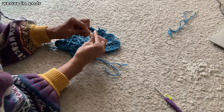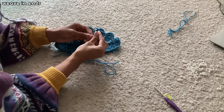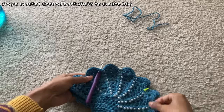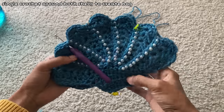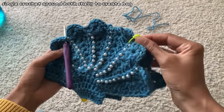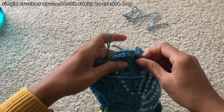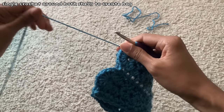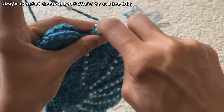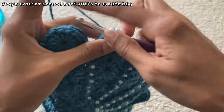After the shell was complete I took the time to weave in all the ends and got excited because it was finally time to put the bag together. I attached my yarn to the end of the second ridge of the shell at the top and added a stitch marker to the same section on the opposite side for the gap I wanted. I then attached my yarn into both shells and worked a single crochet down into every stitch, making sure to slide more pearls down the yarn to give it a nice edging.